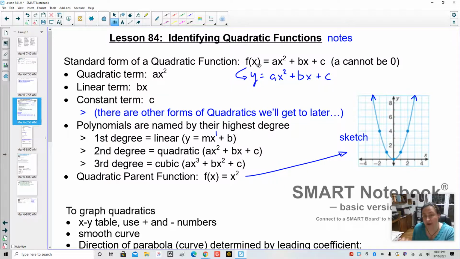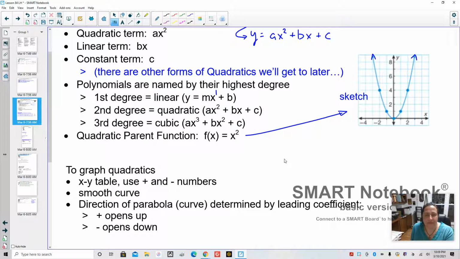So that's what makes it a function. I'll talk about that. That's what was down in blue. Ax squared, so any number, a leading coefficient, times x squared plus bx plus c. So really we can call that y equals ax squared plus bx plus c. A just can't be 0, because the minute that a is 0, I no longer have a quadratic. I then have only the bx value, which you'll see in a second is linear. So a cannot be 0. The quadratic term is considered the ax squared, the linear term is the bx, and the constant is the c. There are other forms of quadratics, but we'll get to those later in fourth quarter.